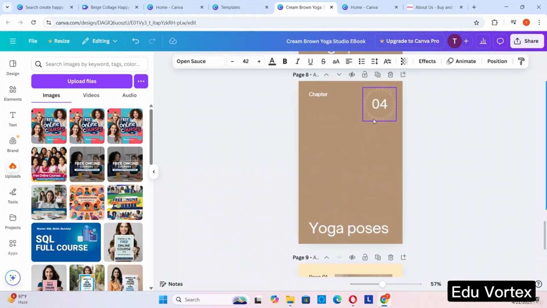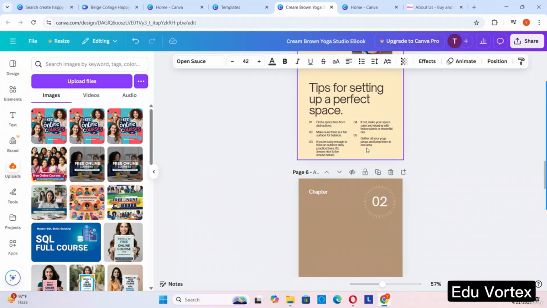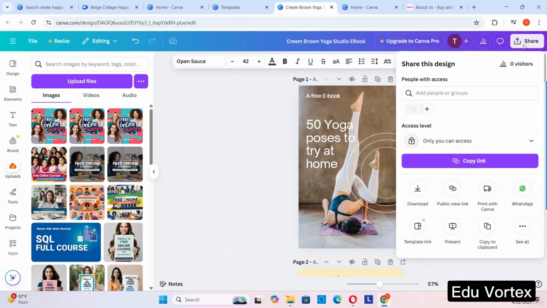Okay, so I'm just clicking on change all. You will see the same font will change to a different color, but here you can see it changes for the current page. Okay, the color of the text has been changed. Like this you can do for every page.